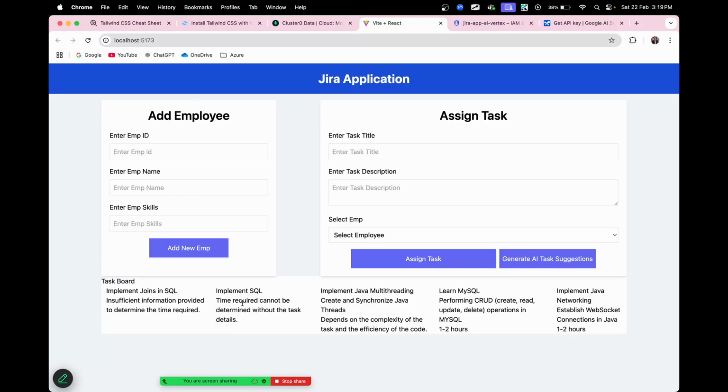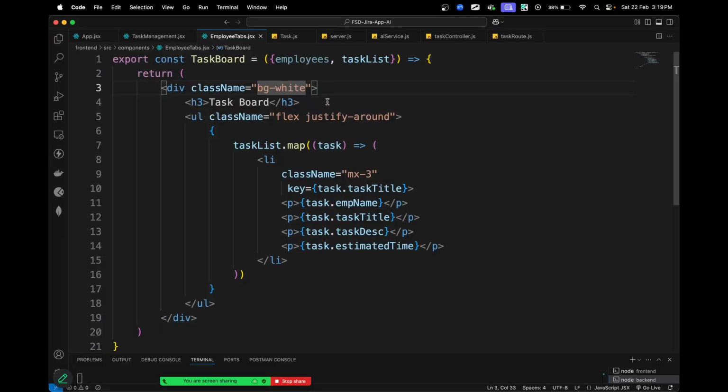Okay, and then the rest of the things you can implement based on your styling, whatever you want. So class name would be font. We can set class name to font. It will be text.